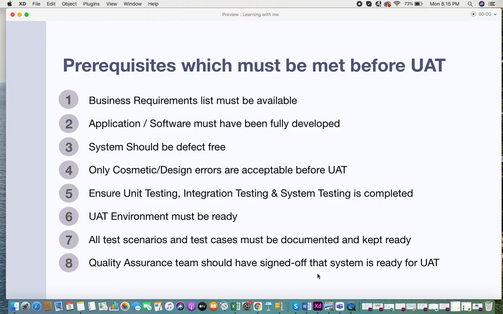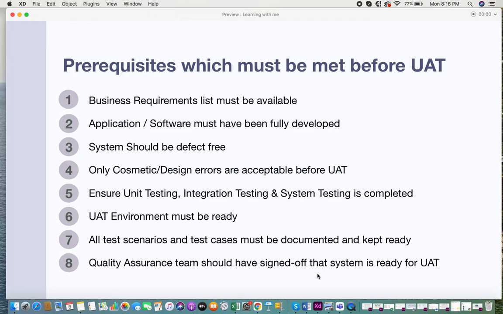So usually clients might not be very well focused on it. There would be certain clients focused on the cosmetics, but imagine having a set of functionality defects, whereas cosmetic defects both have a variation in their weightage and how much priority needs to be given to these sets of defects. So only in rare cases cosmetic or design changes might be accepted during a UAT, but when it comes to functionality, it's always a no.